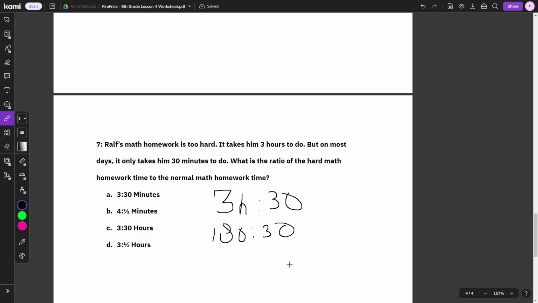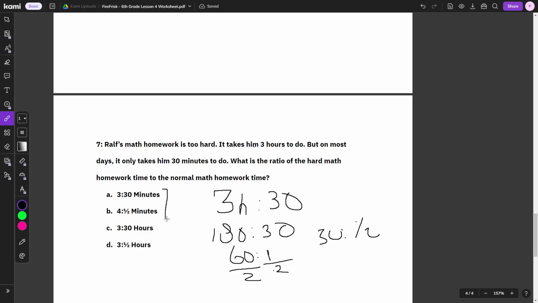And then from here, let's divide by the greatest common factor, which is 30 in this case. 60 to 1. But something's not adding up. These are both in minutes, but there's not really a good way to tell what the answer is. From here, let's divide by 2. 30 to 1/2.